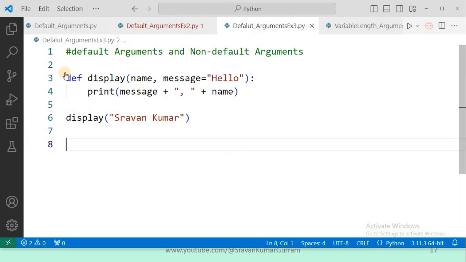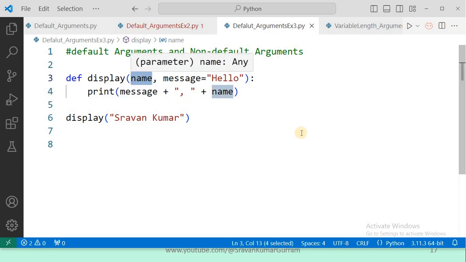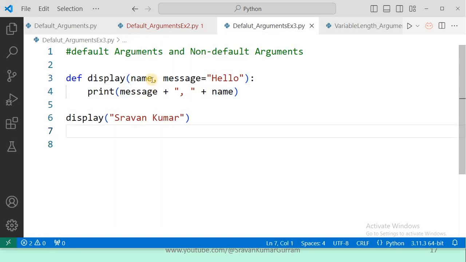See this code in the function definition statement, third statement, I am using default arguments and non-default arguments. First one is a non-default argument because it doesn't have any default value. Second argument is a default argument, right? Because we are assigning some default value hello to the parameter message. So this is the correct way as we covered just now. And at the time of the calling, I am passing the value Sravan Kumar for the parameter name.